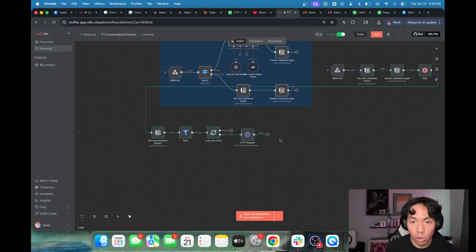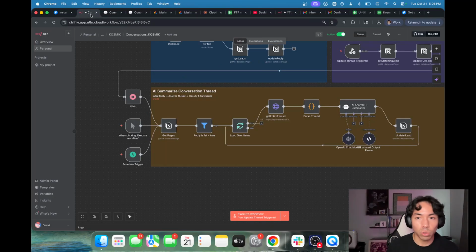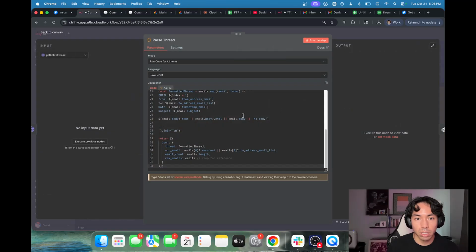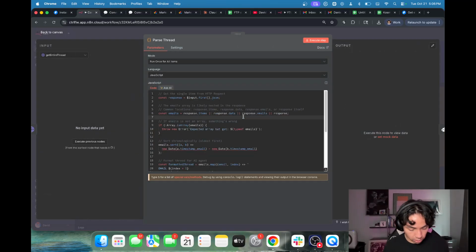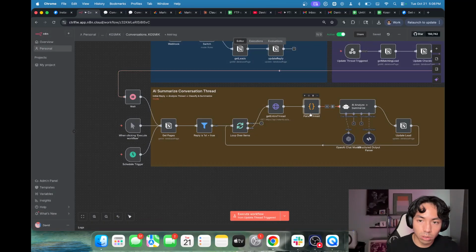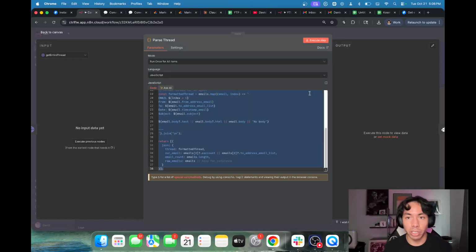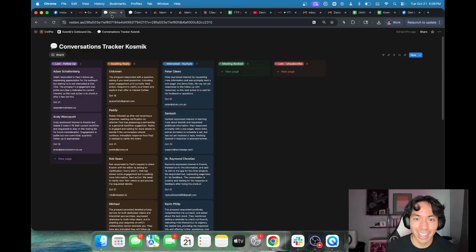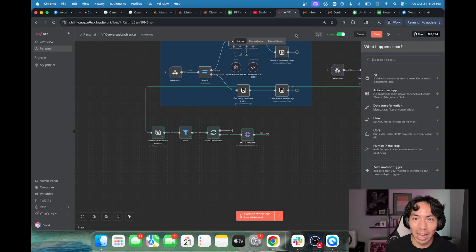So next, we have to format everything so an AI agent can process the entire thread and classify everything. So the next node is going to be a code node. So what I'm going to do is I'm just going to copy this because I already have it configured. If you want one, I can shoot you the prompt that I did to create this. Once again, just comment down below and I will DM you. I only get like one comment if I'm lucky per video, so I promise you I will not miss your comment. I promise.